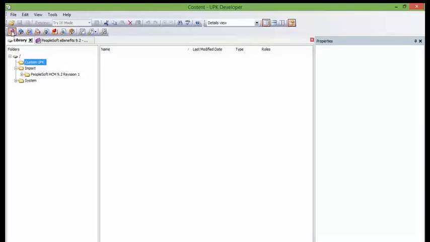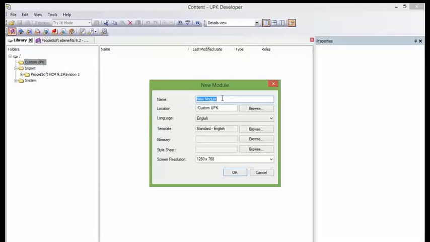So I can go ahead and I can click Create New Module, and I'm going to name it. And we'll put in there PeopleSoft Reporting Tools. We are going to leave it in our custom UPK folder as indicated. Yes, we do want it in English.